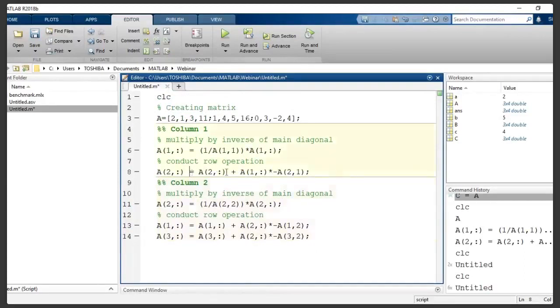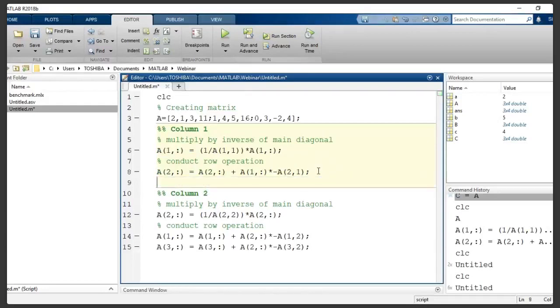So you see that here, let's come back to column 1 a bit, because when we are on column 1, where do we want to make the zeros? Row 1. When we are in row 1 as a reference, we want to make sure that the elements in row 2 and row 3 under the one of the main diagonal should be equal to 0, right?